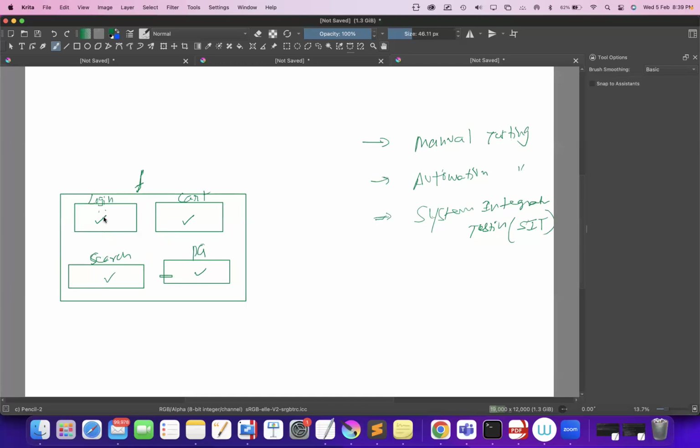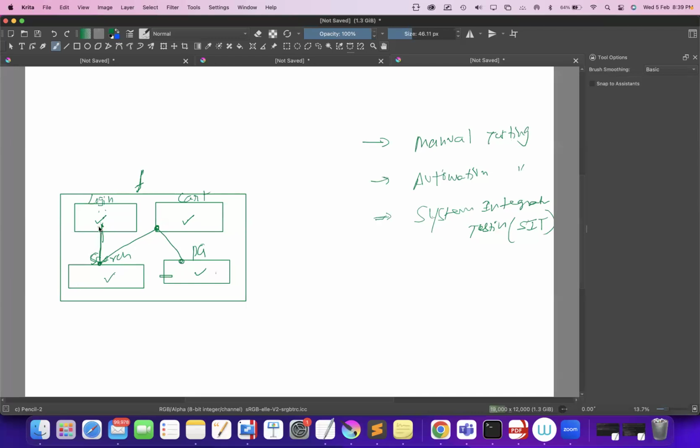Understand, right? Login is working fine. Cart, search, payment gateway is working fine. Assume that. Okay. Now I'm combining. So I log in. After login, I do my search. Then I select some items and add items to the cart. And then I go to the payment gateway and place the order. So this end-to-end flow should work fine for me.